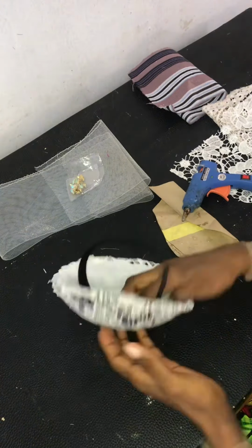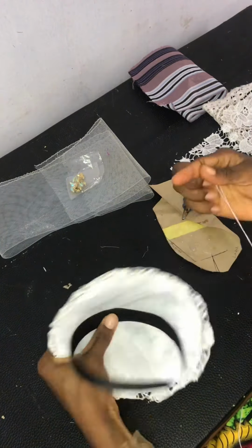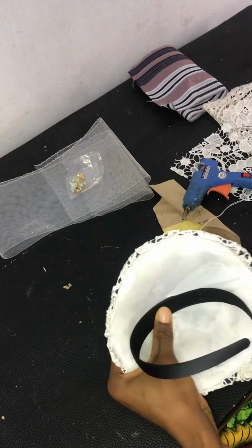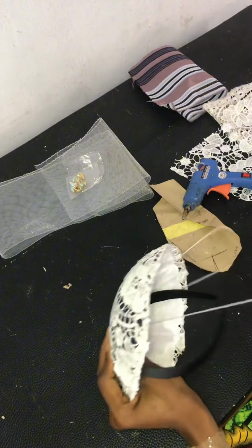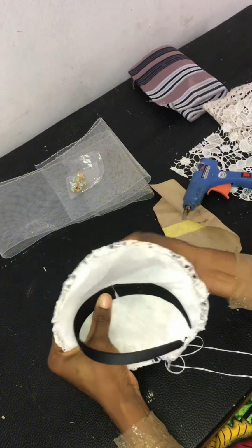You can also make your Alice band to be straight if you want. Anyhow you want it to be, just do, but I prefer it to be on the side like this, because it gives it some kind of beauty when the person is wearing it down, when it is straight.